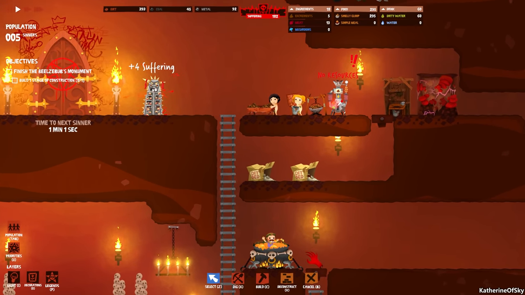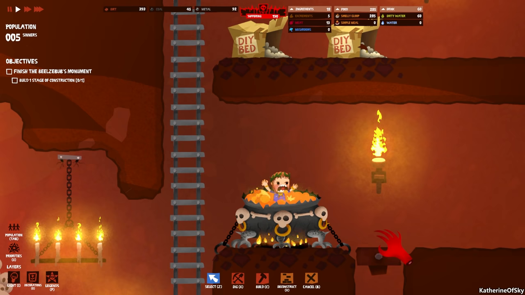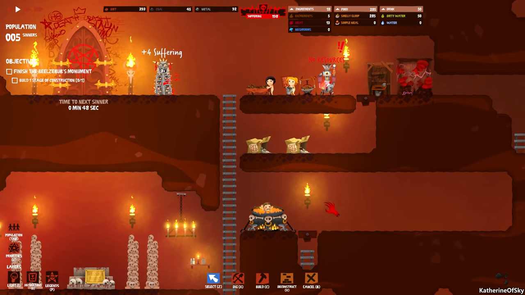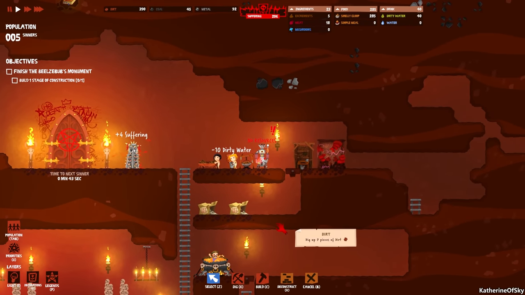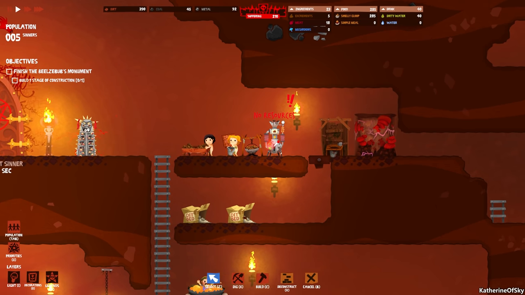Anyway, I love the graphics on this. It's horrible, but it's kind of cute at the same time. I don't even know what to say about it. The graphics style is quite cool. Very, very cool. Anyway, to start this monument, we need 300 suffering, so it's good that we have people working their hardest to suffer their best for us. This is a good thing, I think.